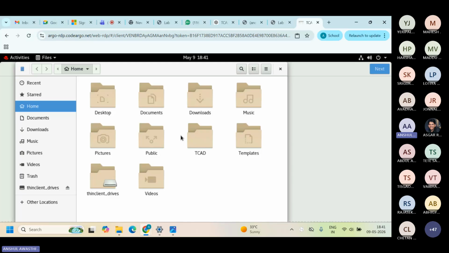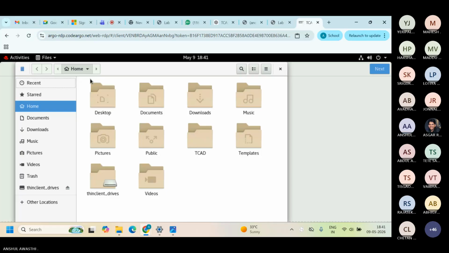Assume that there is no TCAT folder here. You need some files to run the software, but the TCAT folder is not there. So once you open files from activities, type Control L. Here you have to type /etc/skel/ and press enter.